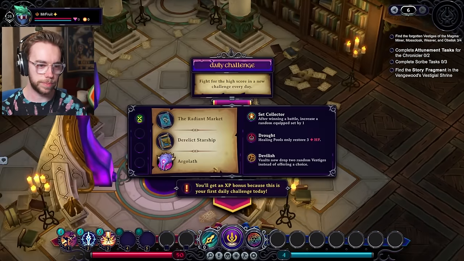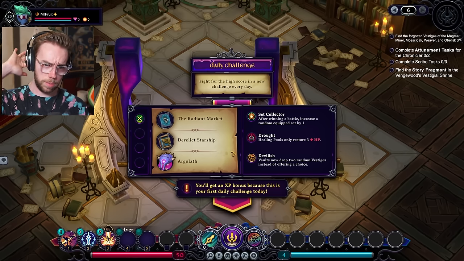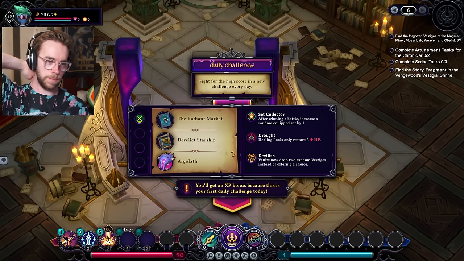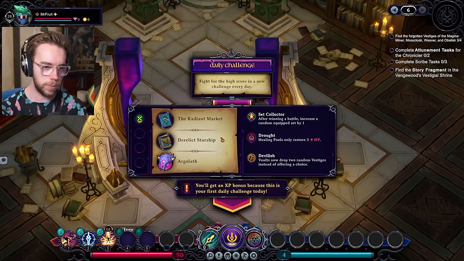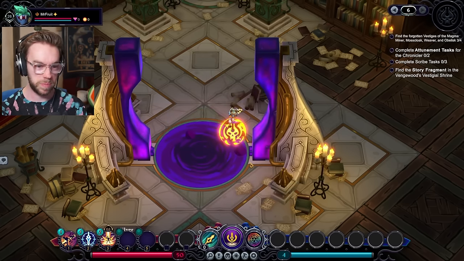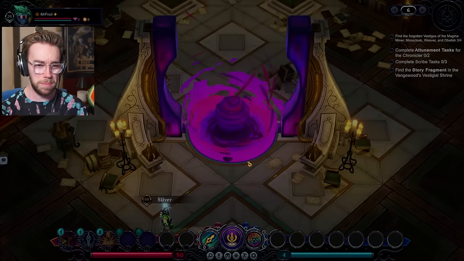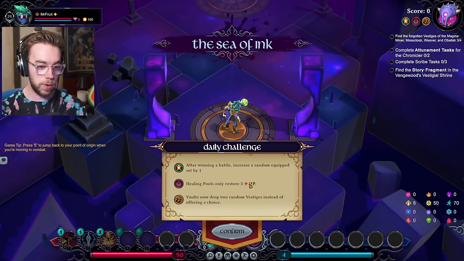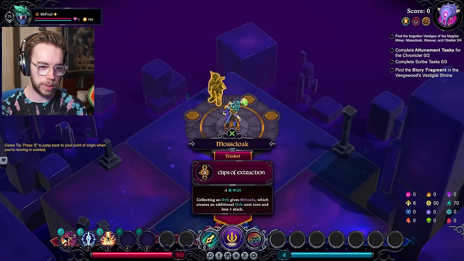What's the daily challenge? After winning a battle, increase a random equipped set by 1. Healing pools only restore 3 HP. Vaults now drop 2 random vestiges instead of offering a choice. We have to beat the Kraken again. We gotta go through the Radiant Market and the Derelict Starship, and I think we can only play as the Moss Cloak, dude. Yeah, let's give it a shot. Plus we get bonus XP, bro. So, in essence, we're not going to be healing, so don't take damage.